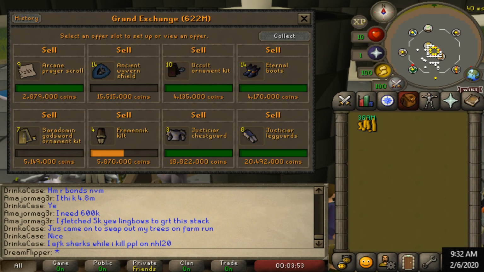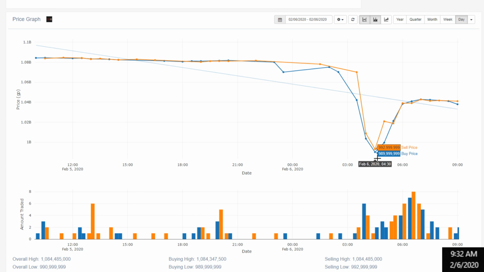Well, the Nightmare is out, and look at this, guys. I can't believe I was asleep for this. The twisted bow actually dipped down to under $1. I could have bought it had I been awake.